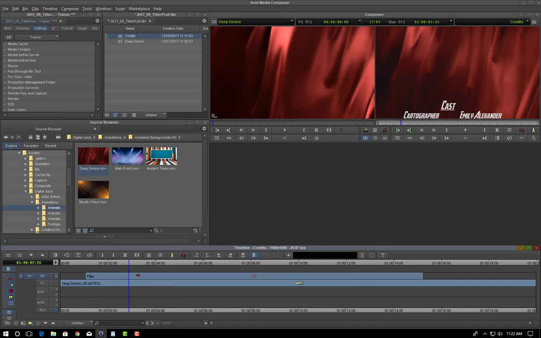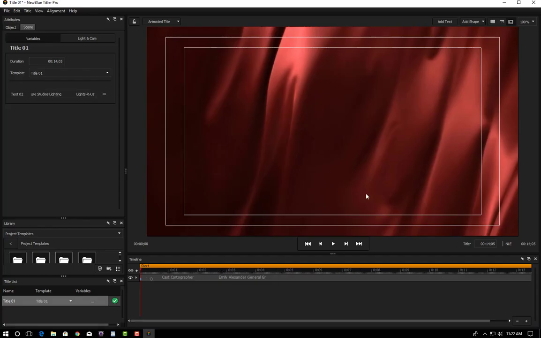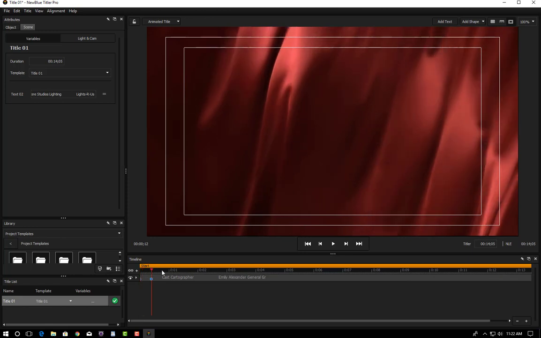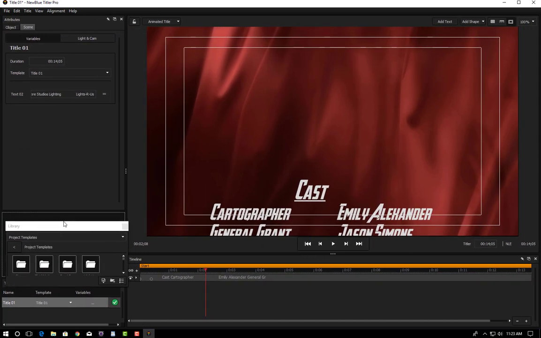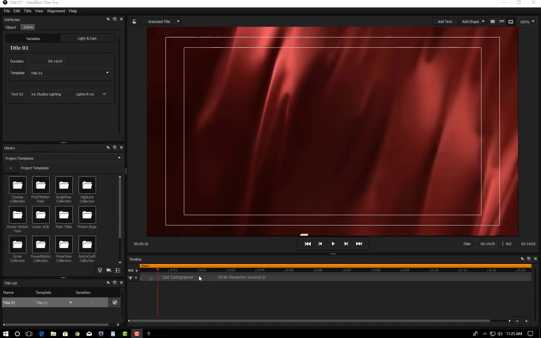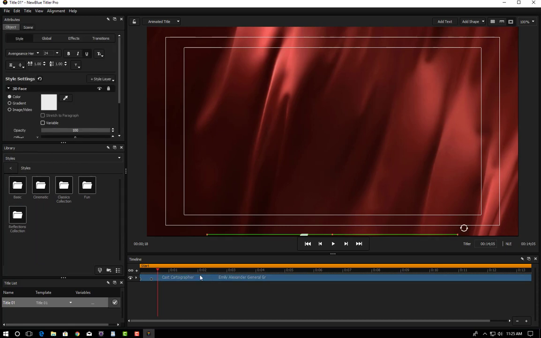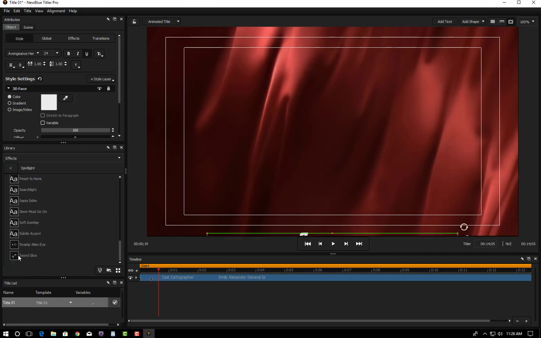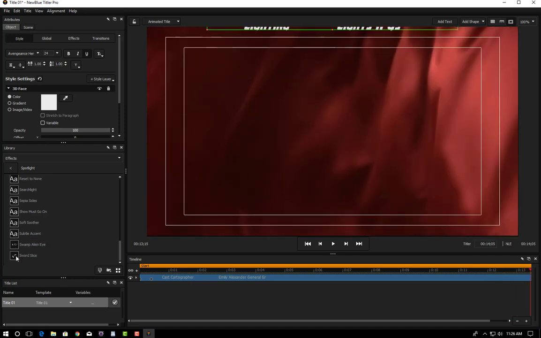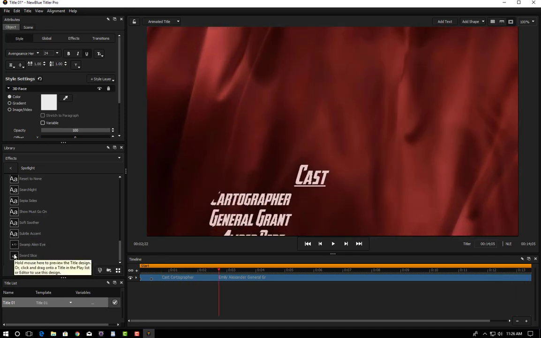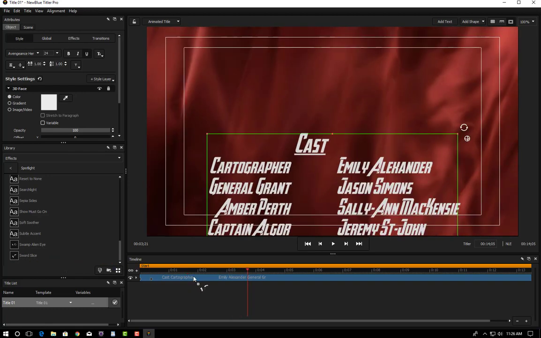Now, I don't want to get into anything too complex here, but one of the things that I thought was pretty cool about this is you can add effects on top of this if you wish. Okay, make sure you've got your particular title block selected. And again, under Effects and Filters, I'll go for Spotlight here. If you just hover over the effect, you'll get a preview of what that effect does. So I'm going to try the sword slice. And I can just take that. You can either double click on it or just drag it over onto your block.